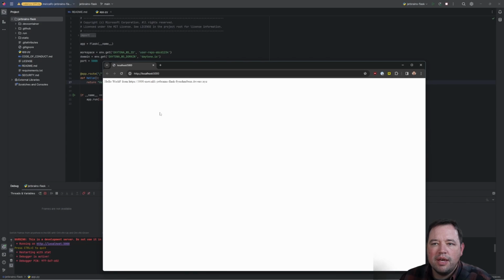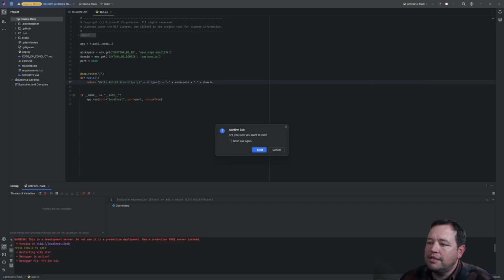And so it's a pretty easy way to connect. This example was for PyCharm, but it'll work for any of the JetBrains IDEs. So CLion, GoLand, IntelliJ, whatever you need and you want to connect your remote environments to, you can have at it. And all you need is the gateway.